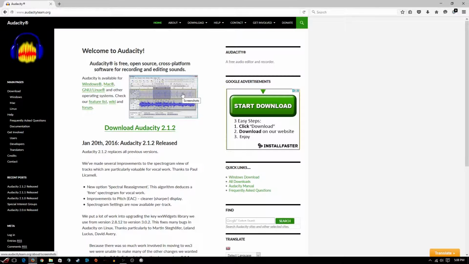Usually I use this to record my commentary audio, and then I'll use OBS, which I'll show you in a second, to record my game audio, my webcam and my game screen. So audacityteam.org is the one for this. I'll put all these links in the description below so you have easier access to them.